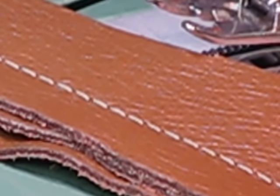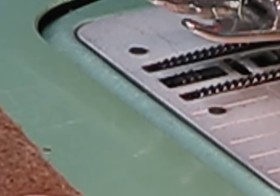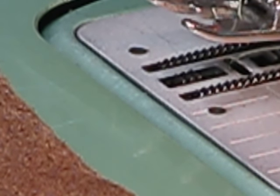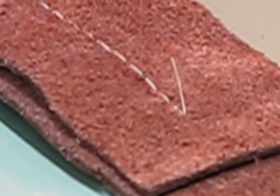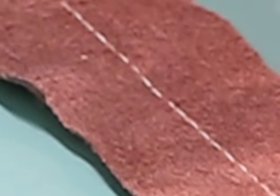All right, let me pause there for a second and flip this around so you can see that lock stitch as well. I've said it a million times. Who gives a hoot that you can sew through? Let's go like this. I think you'll be able to see it better. Who gives a hoot if you can sew through this many ounces of genuine cowhide leather if the final result when you go through this many layers is that you're going to get a marginal lock stitch? That is an absolutely gorgeous lock stitch in every respect.